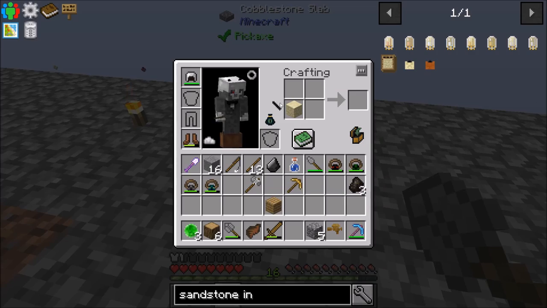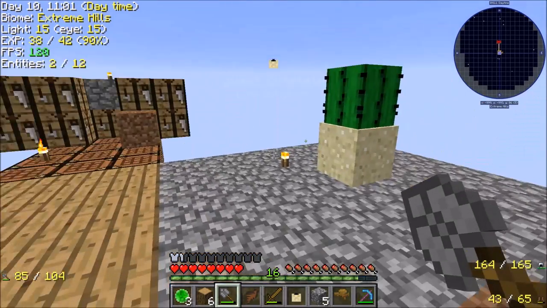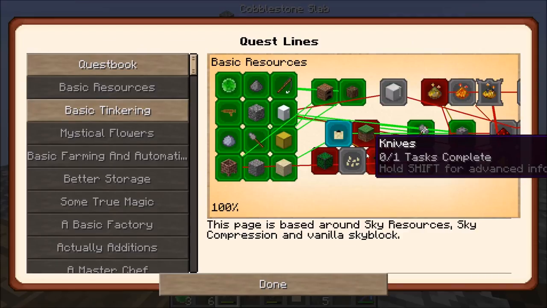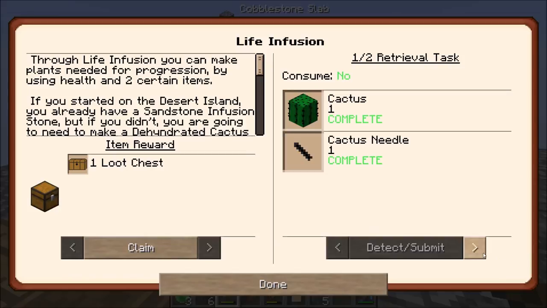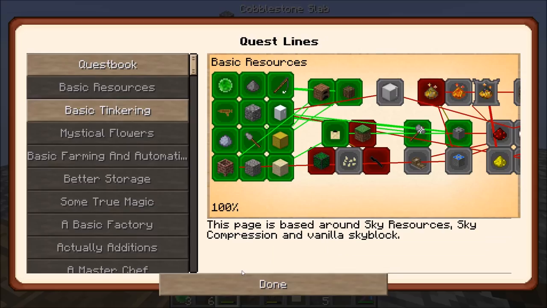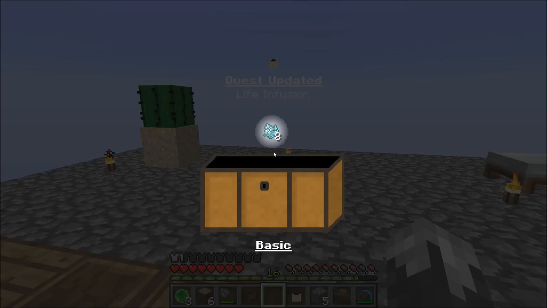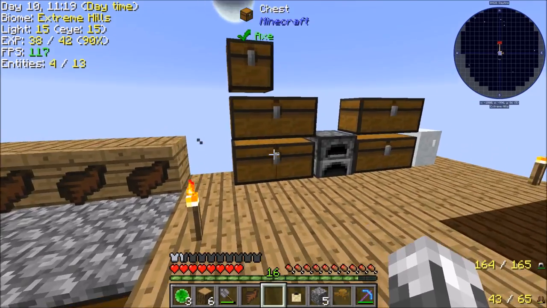There's our sandstone, and there is our sandstone infusion stone. Now we've got that complete. It's going to give us a loot chest. Let's see what we got here. More enriched bone meal.